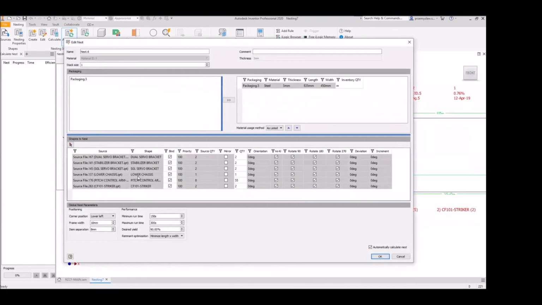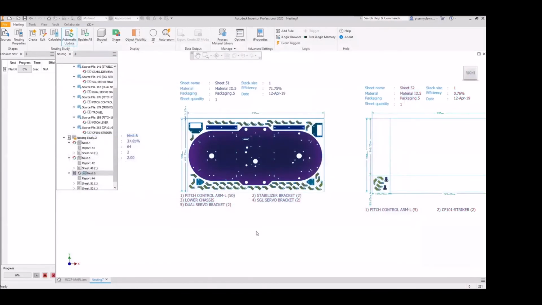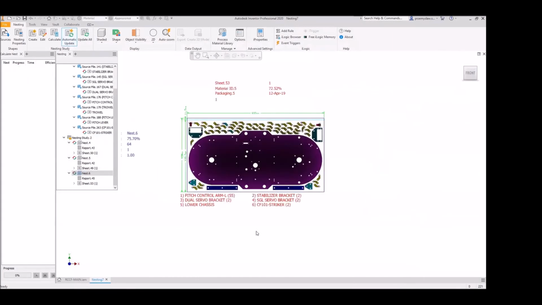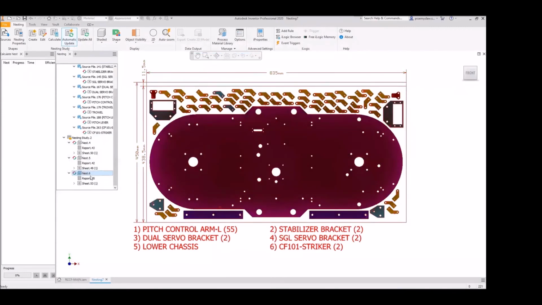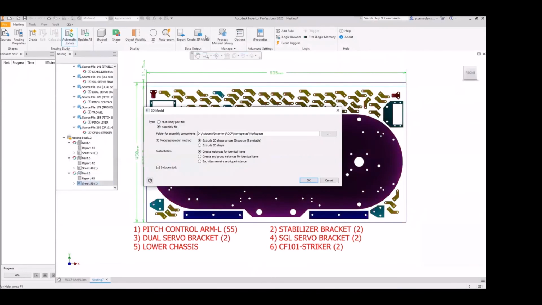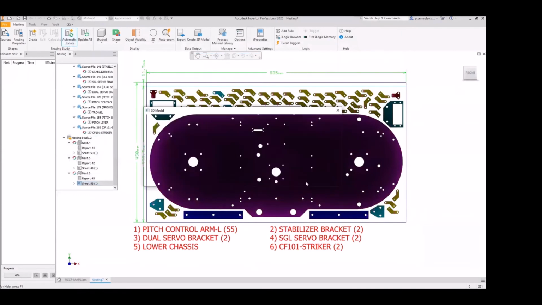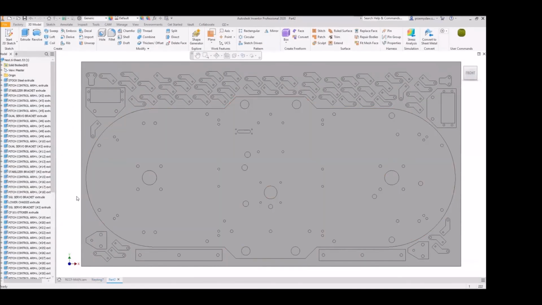So we just want to go and look at the properties again, and we can change our item separation from 8 millimeters down to 5. Our nesting optimization will improve, so it's now at 75% where it was in the 30s before. All of those brackets now fit, and we've now got a usable nest. So from here, we can do a few things. In this instance, we're going to go and create a 3D solid.